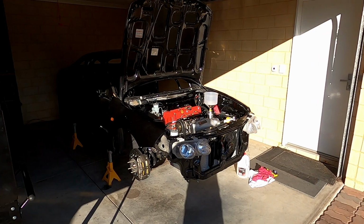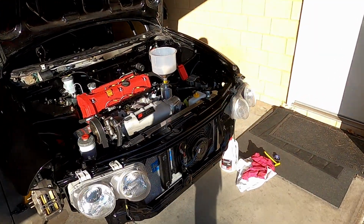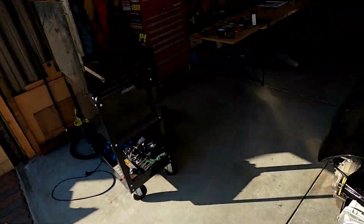Hey everyone, welcome back to the next episode of my DC2 race car build. Last time I completed all the wiring and got that installed in the car. This time it's getting it ready for first start, so I've been beavering away all day. Sun's getting a bit low now.